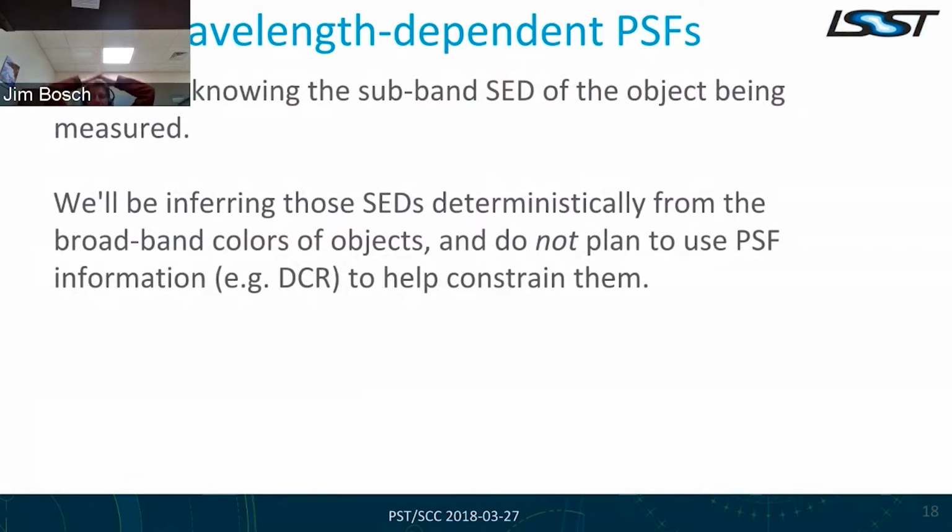So it's worth pointing out, this means that we might infer the wrong SED for the object you care about and thus make incorrect measurements on it because we'll be using the wrong PSF. We do plan to make it relatively easy to go back and use your own preferred SED, but because PSFs are really fundamental for any kind of image processing operations, trying to evaluate the PSF with your own SED instead of the one we picked will in general require doing some image processing. We might take some derivatives and expand things out in terms of how things change with respect to SED changes in some cases, but I think in general plan on that requiring some image processing.